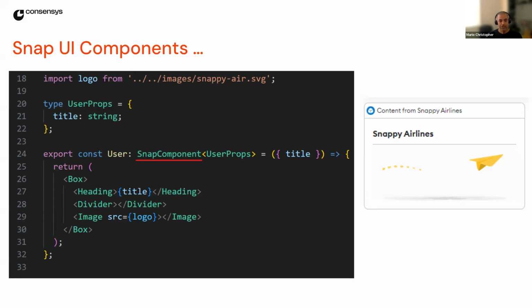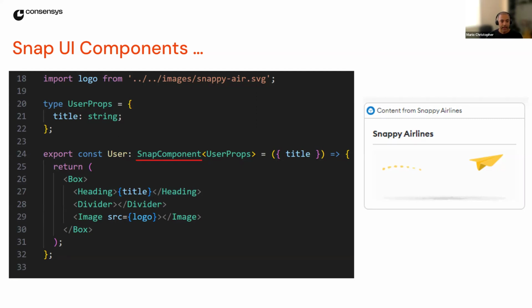The snap component allows you to pass in props. And the example here shows that the props receives just a single property called the title, which means wherever you're displaying your component, you can pass in props and then make that props visible within your components. And like I said, if you're familiar with the JSX syntax or React programming, this should be a walk in the park because it's almost exactly the same.